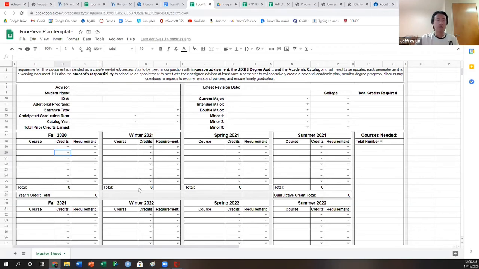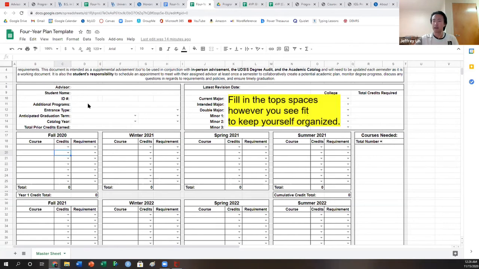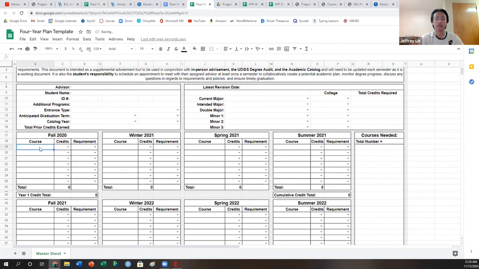Now, much of the components are optional, such as some of these boxes above, and depend on your needs and preferences. So let's take a look at some examples here. Fall 2020 is pretty easy because your classes have already been set. So I can use the examples of Chem 103 and Chem 133, which are 2 commonly taken courses by the freshman class.